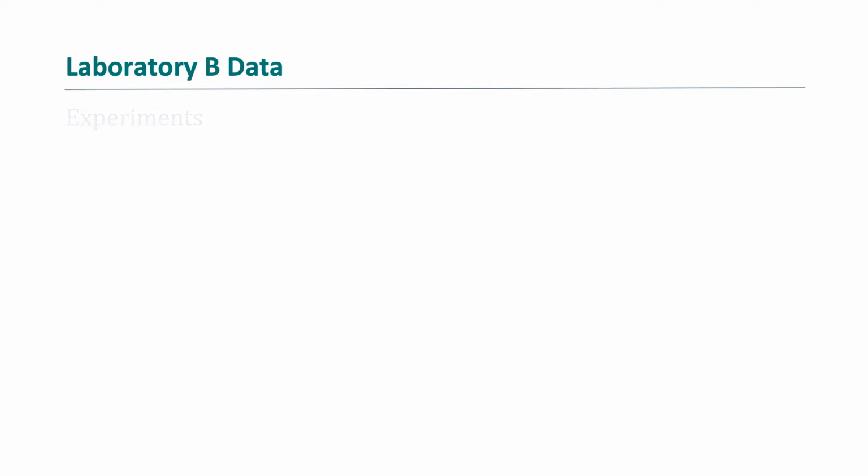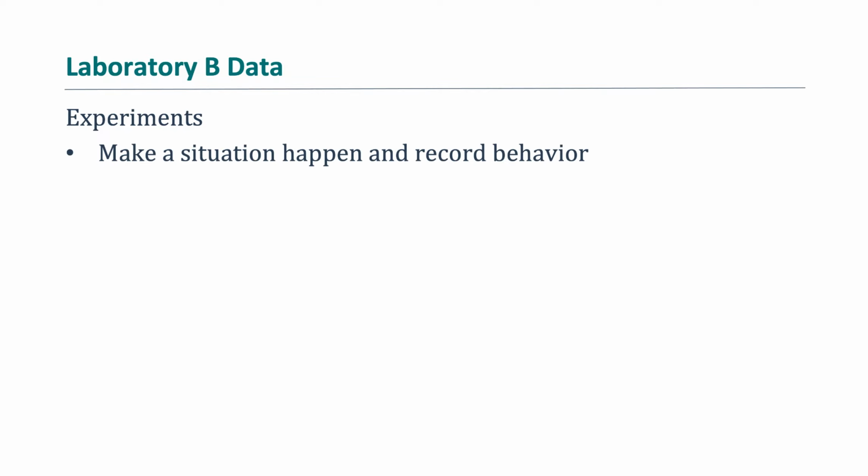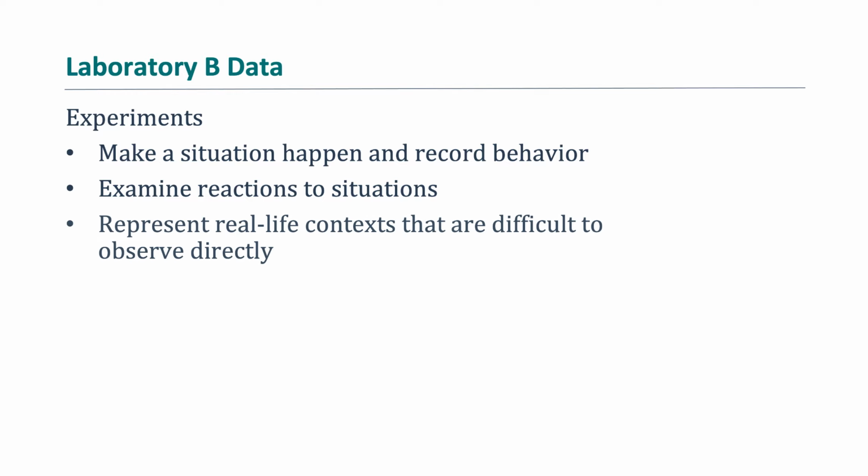Another way we can do this though is through experimentation, right? This is when we actually do try to artificially make something. And so we make a situation happen and we record the behavior. Probably not something unethical like an emergency situation, but we could put people in different situations and see how they react to those situations. And so this represents real life context, or we hope it does. But the problem is that we're actually not sure. Right? Even though we think this might be real life context, it's difficult to really know exactly if it will be or not, and that adds some difficulty.